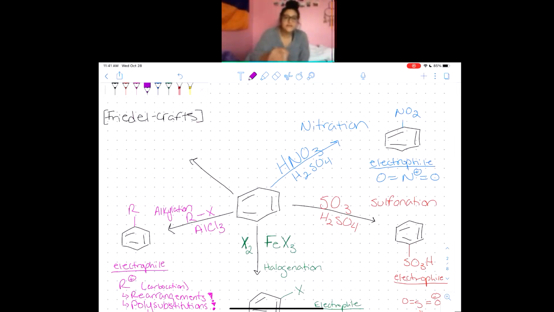Now we will go into the acylation. And acylation is going to use RCOX. I'm giving it to you the condensed way because that's how Dr. West will often write it, but I will also draw it out for you. So RCOX equals R group, carbon, double bonded oxygen, and an X.